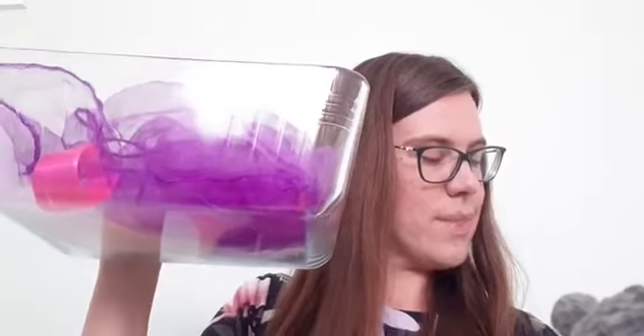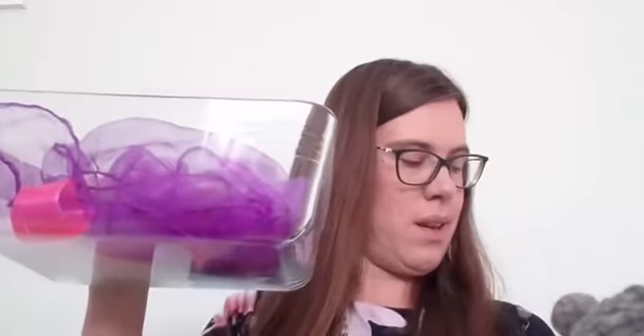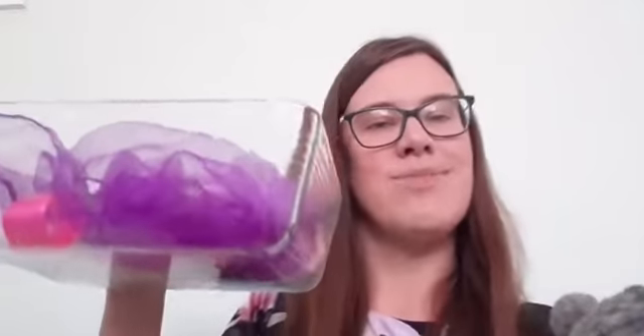I want my cake to be nice and bubbly, so I'm going to put in some bubbles. I want my cake to be nice and bouncy, so I'm going to put in a ball. I want my cake to be nice and colourful, so I've got some coloured eggs. I've got a gold egg — crack, in it goes. A yellow egg — crack, in it goes. A blue egg — crack, in it goes. A white egg — crack, in it goes. A green egg — crack, in it goes. And a red egg — crack, in it goes. Stir, stir, stir, mix, mix, mix. Do you like my colourful cake?